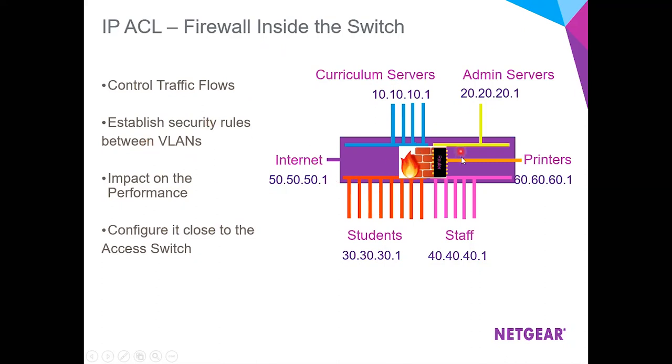So how can I implement this control? The only thing we need to consider is that in the past, I said no worries, the switch is great. When we do routing, there is no impact on performance because we use ASICs. However, when we do ACLs, yes, ACLs impact performance, because they are analyzing all the packets. So we need to try to get them as close as we can to the access switch. When we have a network with access and core switches, the closer to the access we implement the ACLs, the better, because the core should be focusing on doing all the high performance.